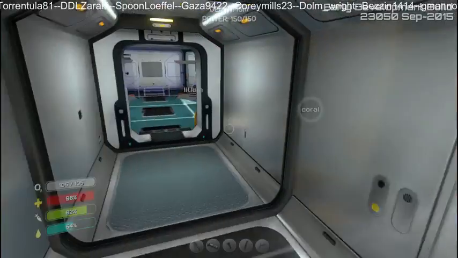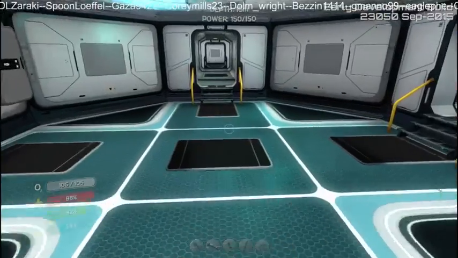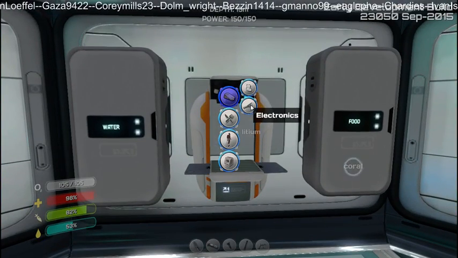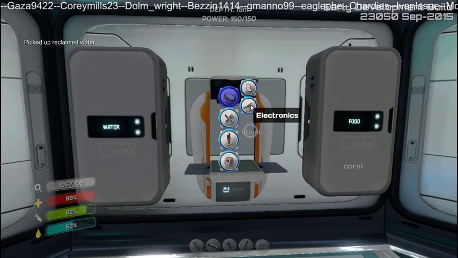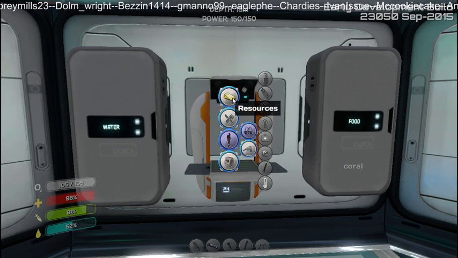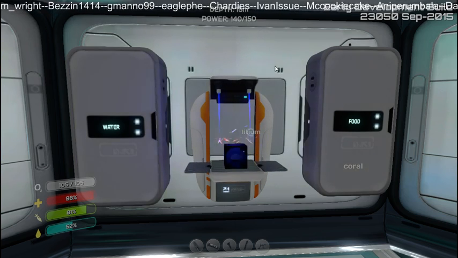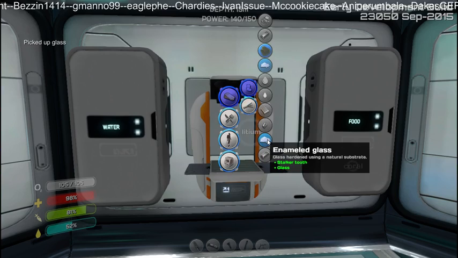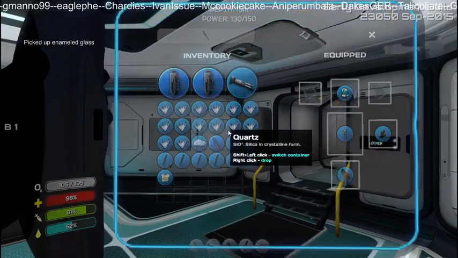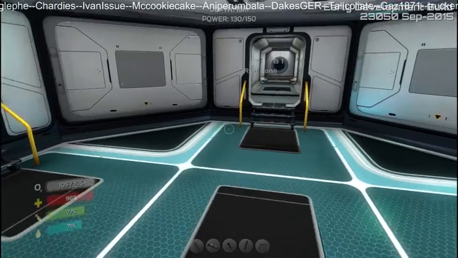I honestly don't know if there's anything else that is out there for us to find, but I want to go make a deep base. And that thing that we found there was absolutely fantastic. So, what was it we were looking for? Equipment. Glass. That's it, we wanted glass. Right. And then we've got enameled glass. Right, now I don't know how much we need of this enameled glass. But we'll soon find out.